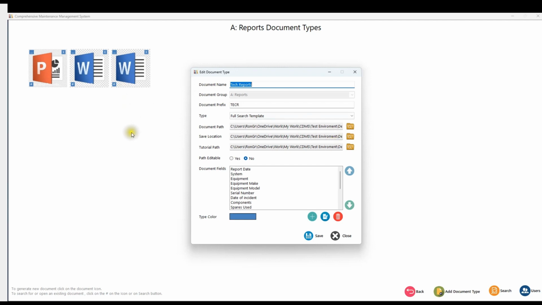So for instance, if you're creating another project where you want to use the same document but in a different environment, you can import it and it will come up like this, but you can change the save location, and you can also give it a different prefix so that it's distinguished from these ones. You can import all these fields, or you can just add to them as well.